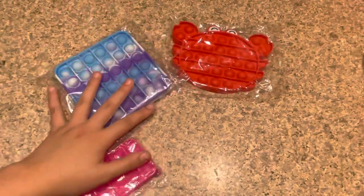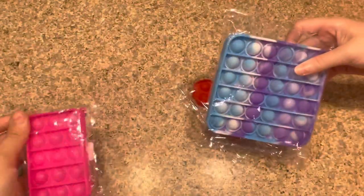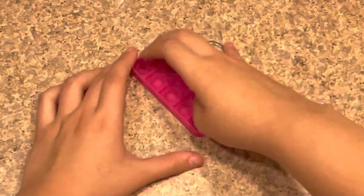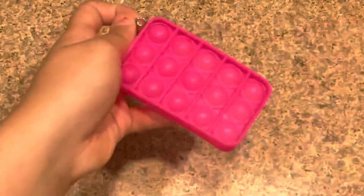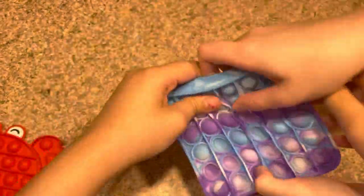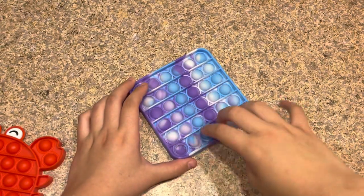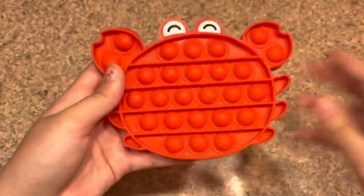The last ones are these random fidget keychains I found on Shein — there's a really cute crab one, a multi-colored one I saw a girl on TikTok using, and a tie-dye one you can clip to your bag. I'm opening them up now. The crab is really cute — I love the red color on it. The tie-dye one is really nice too. These work like regular pop-its. I rate these a 10 out of 10 and I'm really excited to use them.